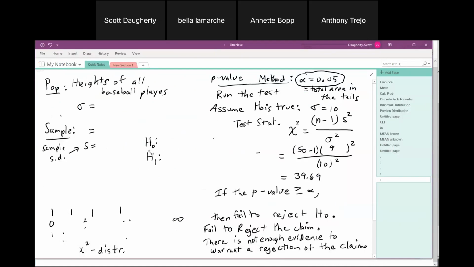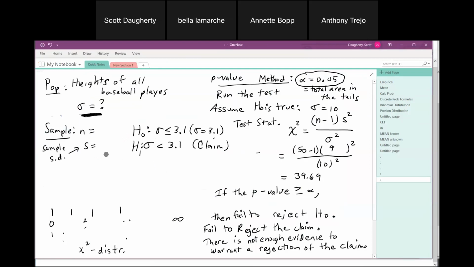Okay, and so let's start with the claim. They're claiming that if you look at the standard deviation from this population, sigma, that's less than 3.1. So there's our claim. All right, and that is the alternative hypothesis because it doesn't have an equal sign in it. And H sub 0 would then be that it's equal to 3.1. Well, less than or equal to, but we think of that as just being equal to. Remember, the null hypothesis has the equal sign in it.